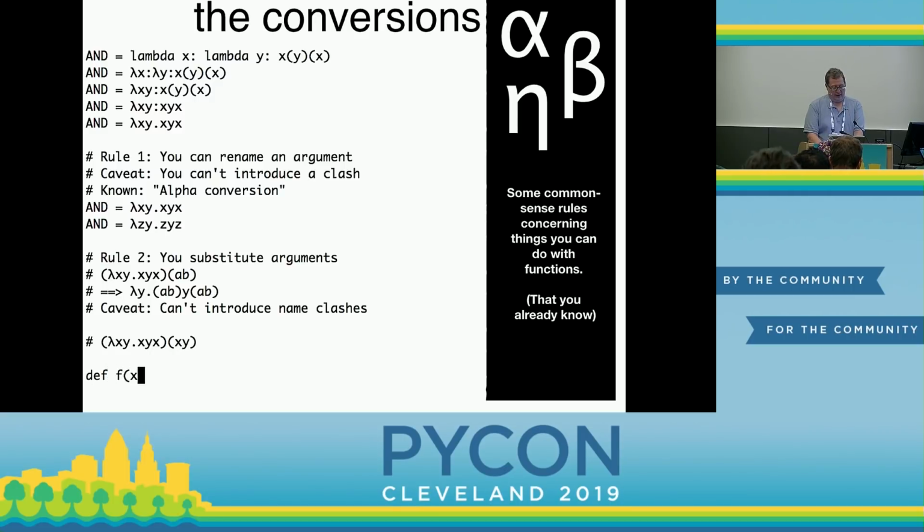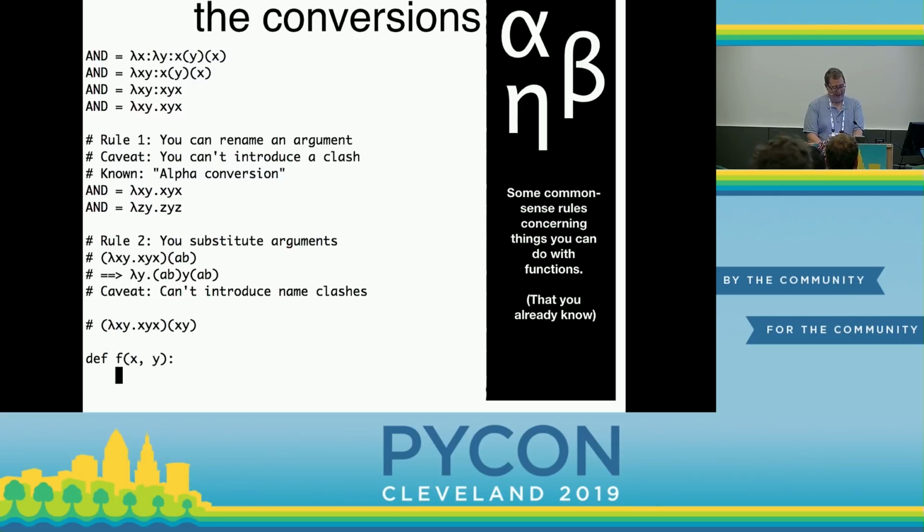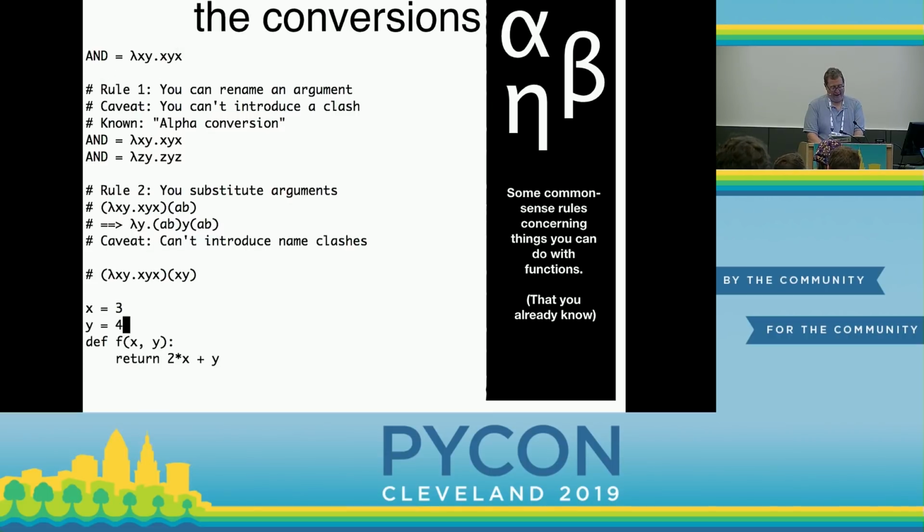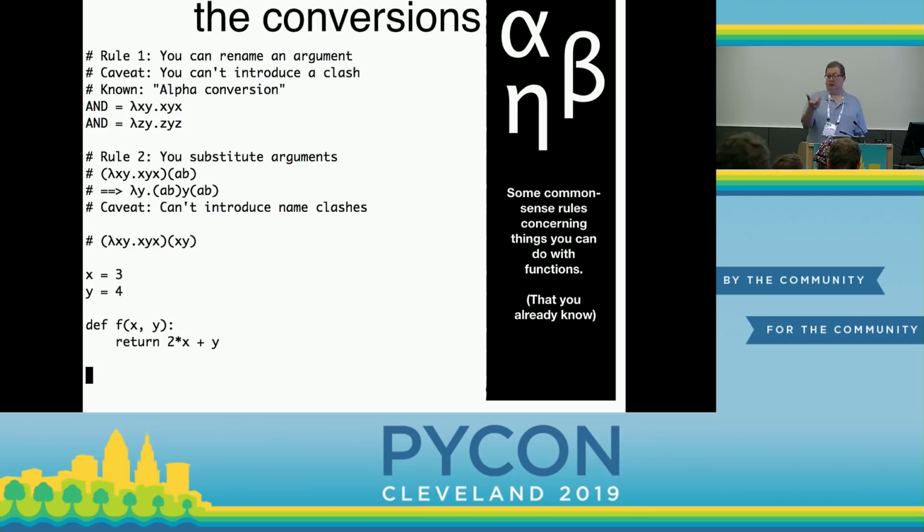Let's say you had a function f of xy, maybe 2 times x plus y or something. Okay, we're in the Python world. And let's say you had an outer x and an outer y like that. You run into scoping issues. Is the outer x the same as the x in the function? No, because x was an argument that got passed in. The global x's and the local x's are different. The xy are different. That is the same thing that's happening here.